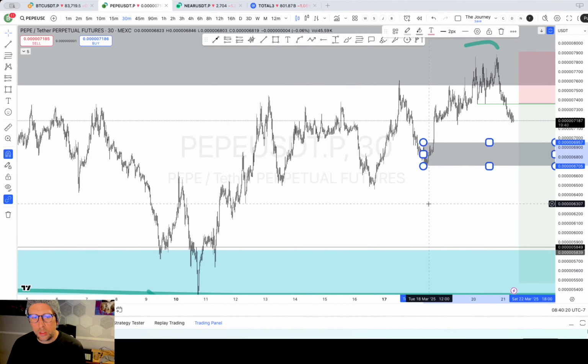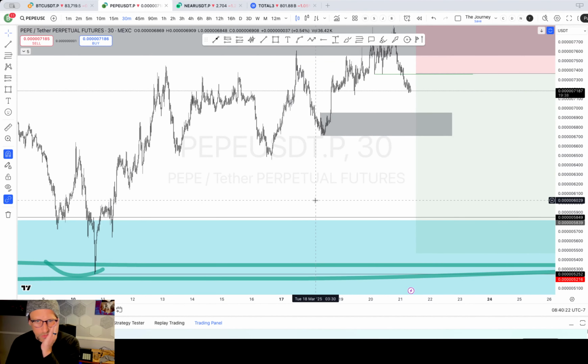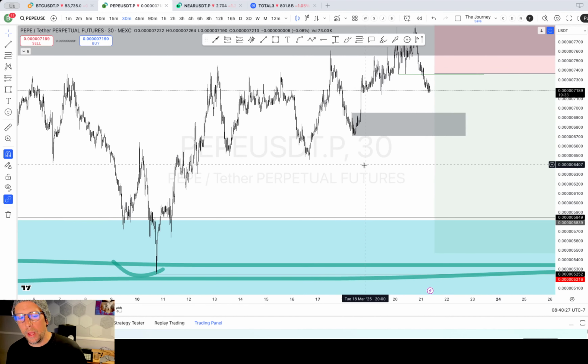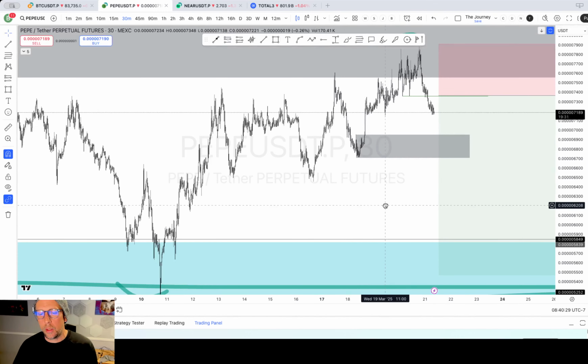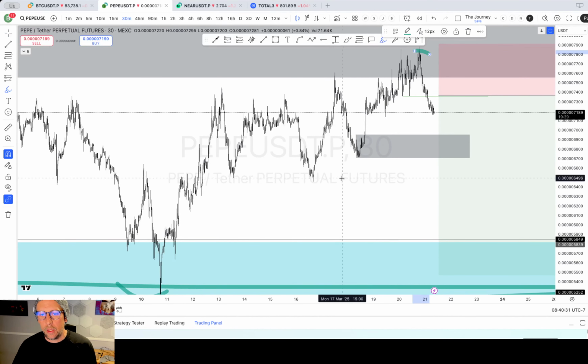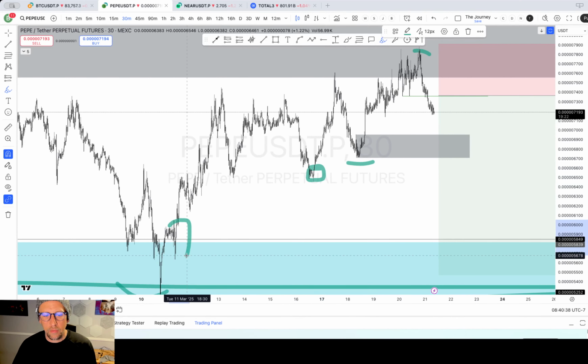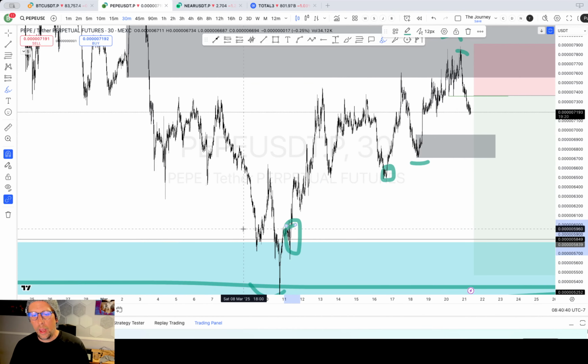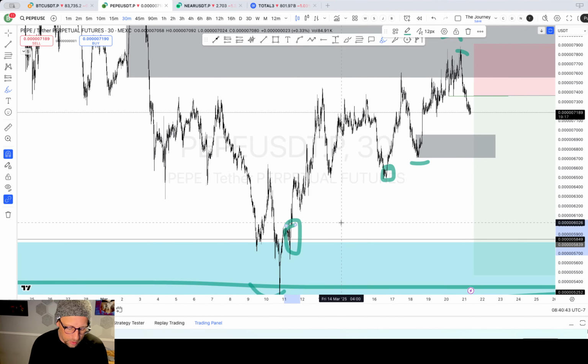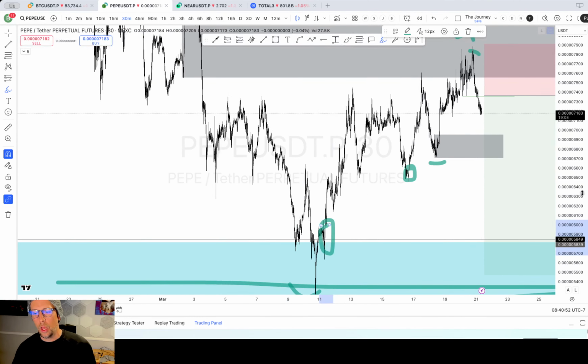Guys, I'm so far out of time. I have to be quick about this. The support that is left between here and here are little tiny pieces of unmitigated demand. And is a little tiny piece of unmitigated demand going to be capable of creating structure that maintains for months and weeks to come? I don't know if that's true.